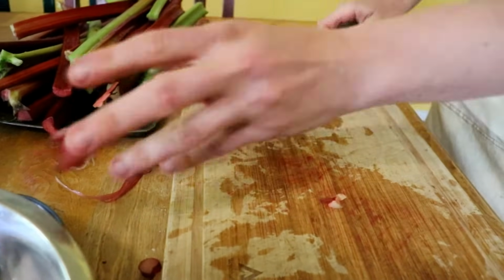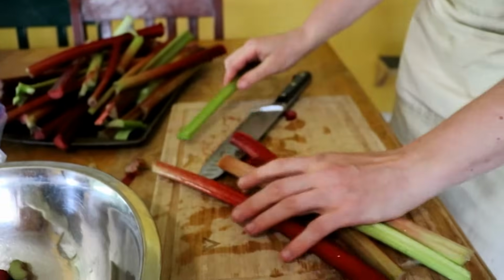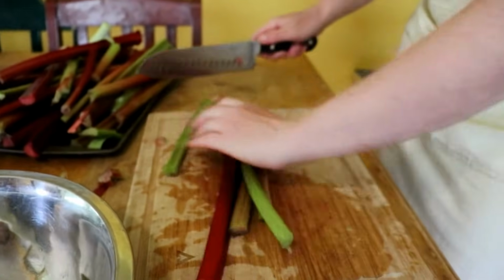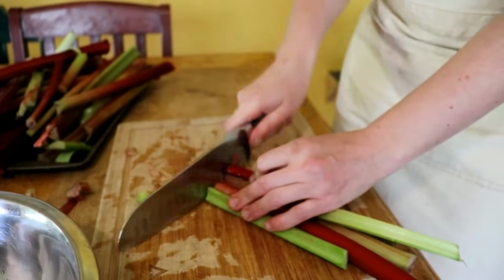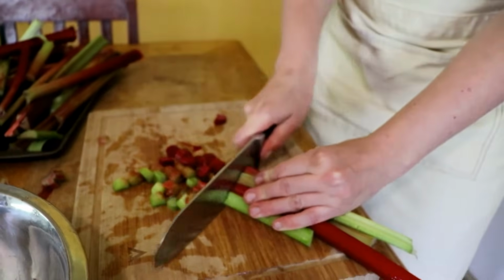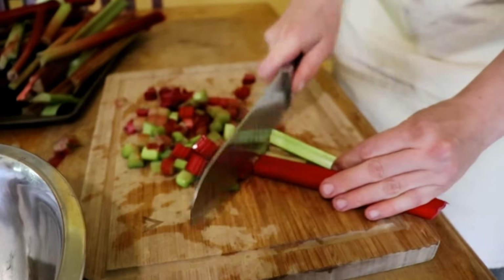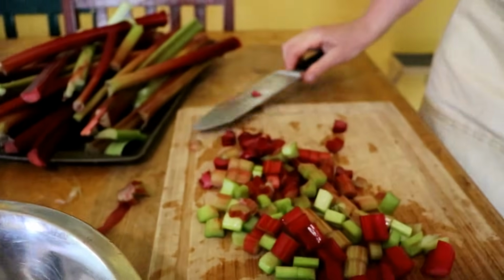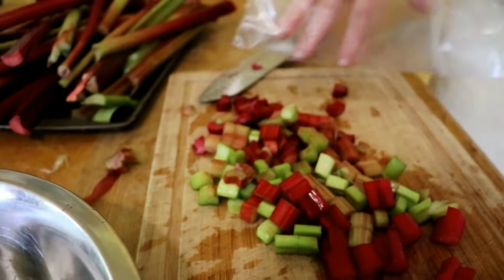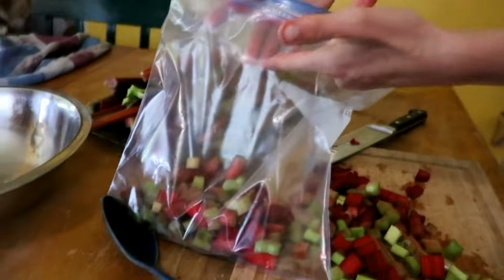Okay, so basically it is that simple. So we're gonna chop it up, put it in the bowl, and either use it fresh like we're going to do today, or freeze it. So when you freeze it, all you have to do is put it in the bag. How simple is that, you guys? No fuss. So all you would do is take your bag, take your rhubarb, put it in the bag, fill up the bag until it's full.